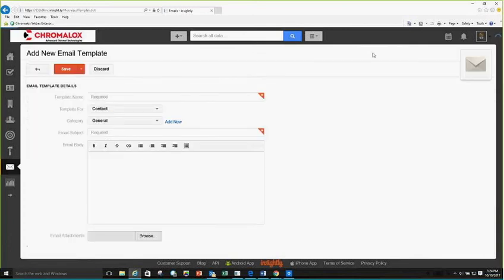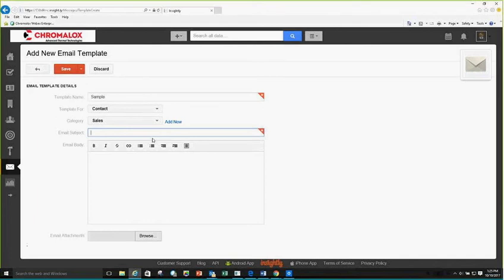So you click the New Template button, and then you'll first need to name the template. So I'm just going to name it Sample. Now this can be an internal name. Nobody would actually see this on the recipient side. And then you can choose who the template's for. So I'm going to leave it for contacts right now. And then you can set a category if you would like to. So let's say maybe this was a sales email template.